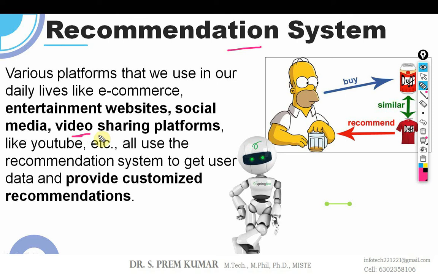Similarly, on Twitter, when the tweets are there, it recommends that so and so tweets are suitable for your psychology, and these are the tweets which are to be filtered, which should not be seen. All these sorts of recommendation systems go on. Nowadays recommendation systems are also used in matrimony websites. In matrimony websites, the bride may be in a confused state to select the appropriate groom as per her interest. The artificial intelligence recommendation system recommends the right person who is best suited as a life partner. All this comes under the recommendation systems which are based on artificial intelligence.